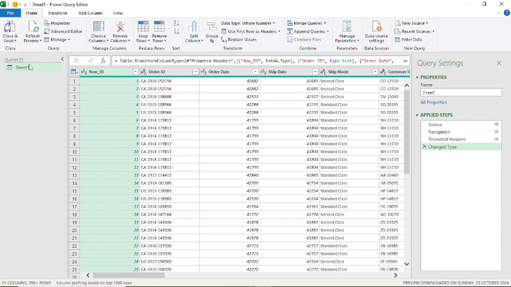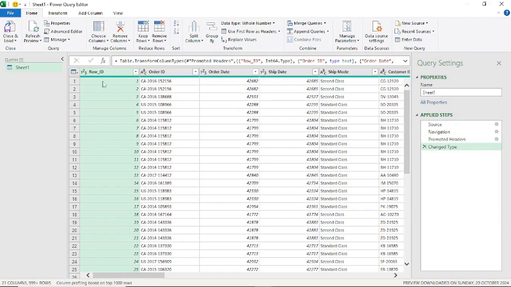So here now I have this table, Sheet1. I want to create multiple tables. Why I want to create multiple tables is that if you look at the data here, we need to pick out certain tables from this particular data. Like I said earlier, we want to create a model here. To create a model, we need to bring out the various tables that are required for us to create the model. I'm going to explain that gradually as we move into the class.